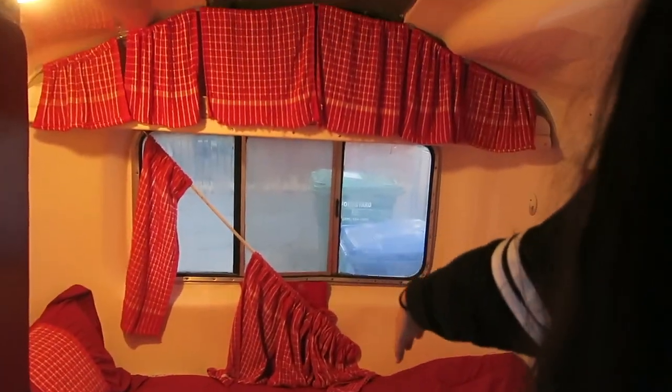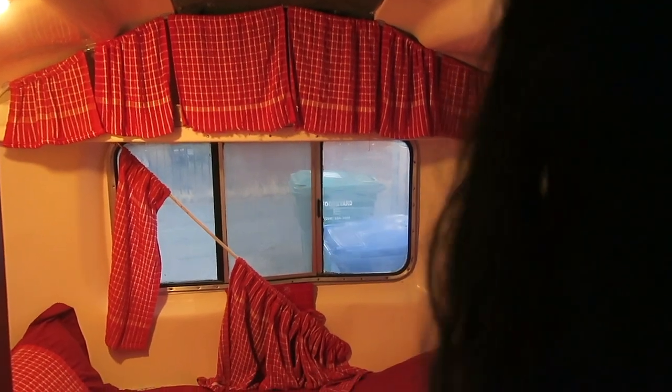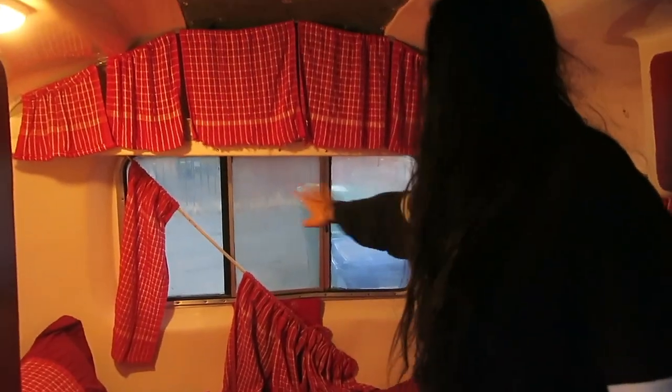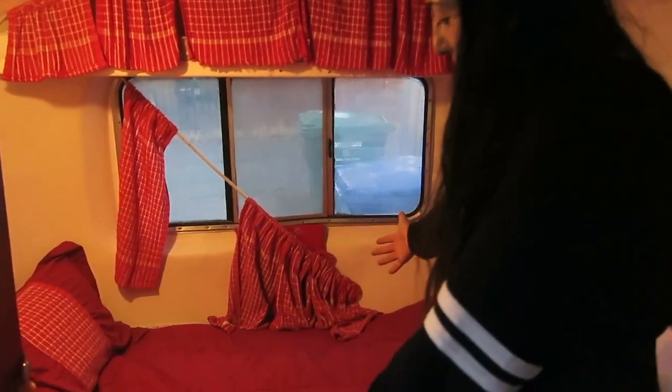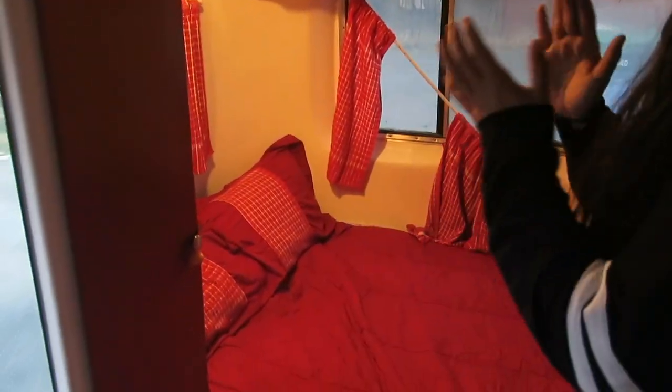I just got back so I haven't fixed everything yet. Here's the window — it opens, which means you can get a nice breeze in here, which would be awesome. Here's our bedding — she left us all the bedding storage as well. And then here's a closet so we can hang up some of our clothes or use it for other storage, like backpacks and stuff.